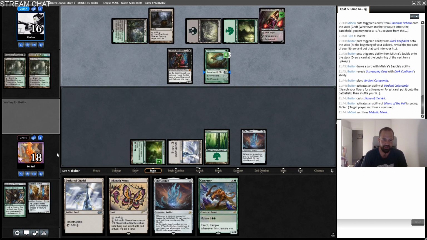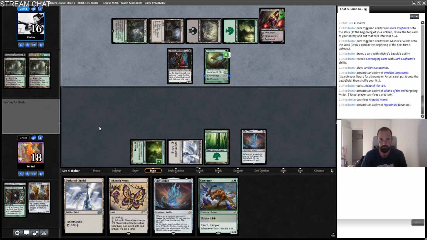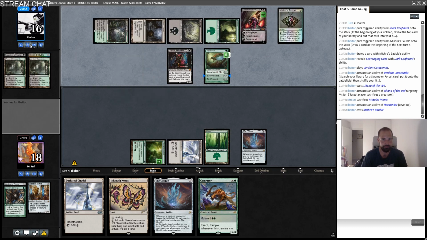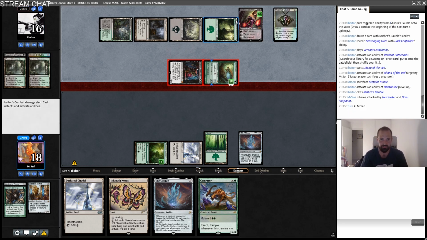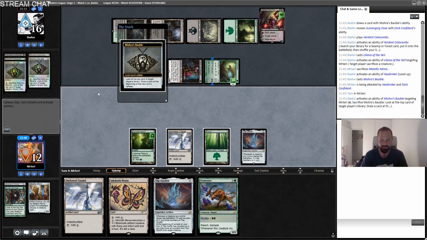Maybe we withdraw Hangarback Walker. We can somehow stabilize. Oh, they're using this. Okay, they're going to put it at 4/4. The Mishra's Babalas is at it again. Doing a 3-turn clock here. And this will make us discard cards, but we don't really care about that. Probably their cards are better than ours anyway.